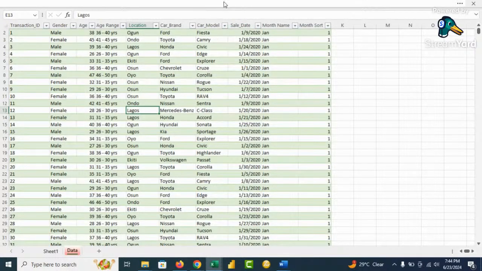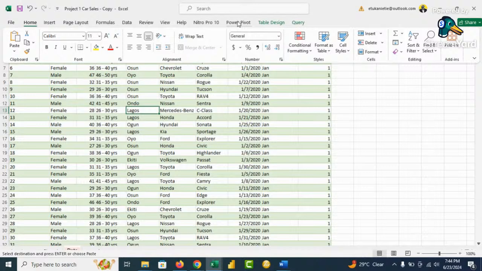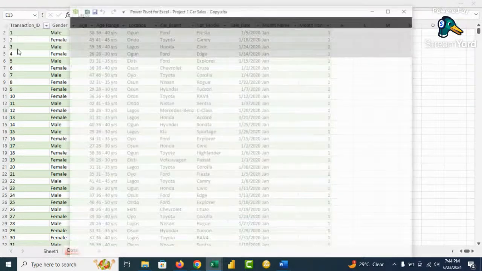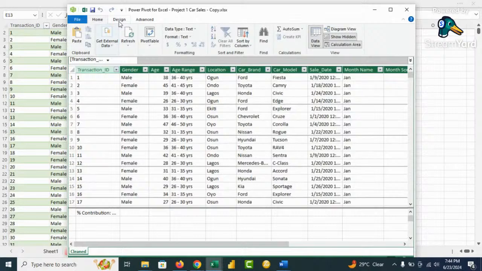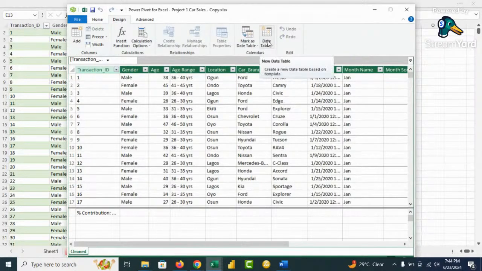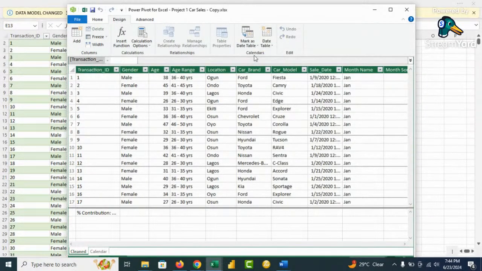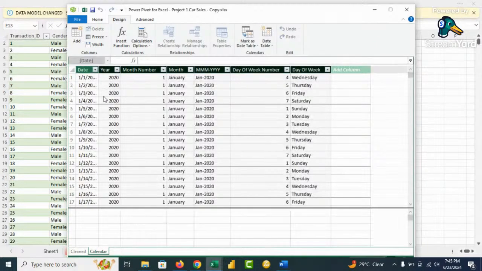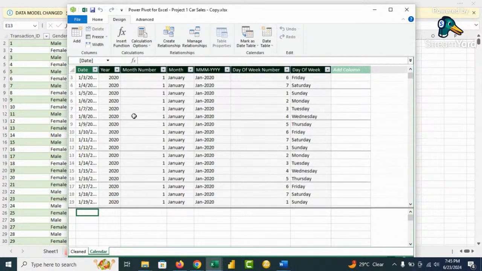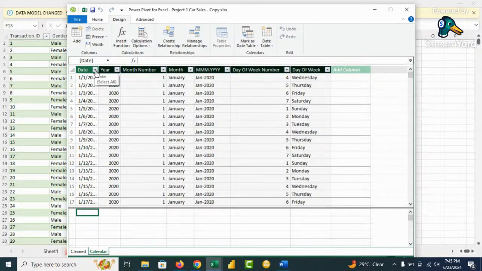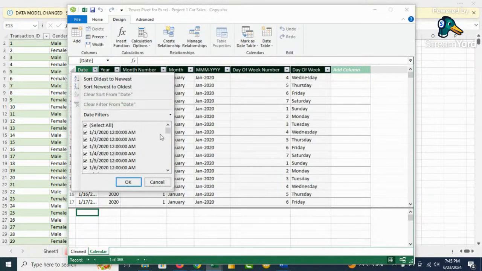A shorter way, a better way is, since we have Power Pivot already, we just go to Power Pivot and say manage this data for us. In Power Pivot, if we go to design, we'll see the dates. If we come to dates, we just click on new. By default, the system will automatically check the data we're working with, check the beginning date and the closing date. Using that data, it will create a date table for us. That is the date dimension table. So it saves us all that detail of trying to get the date from the beginning to the end. You can see this data is 2020 data, January to February. So if we search through it, you can see that everything here is just January to December.